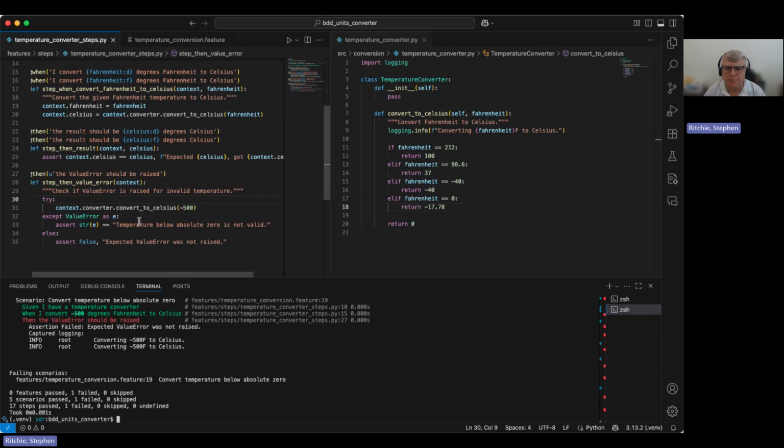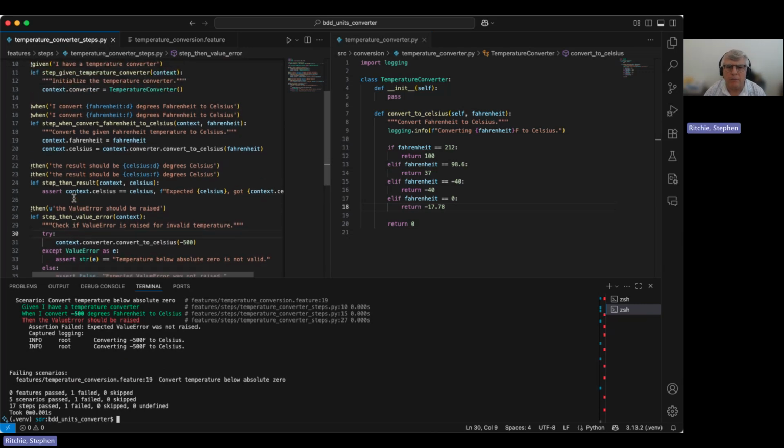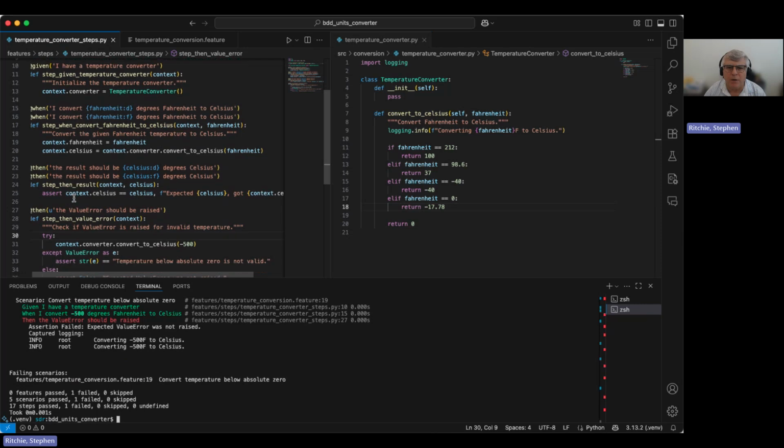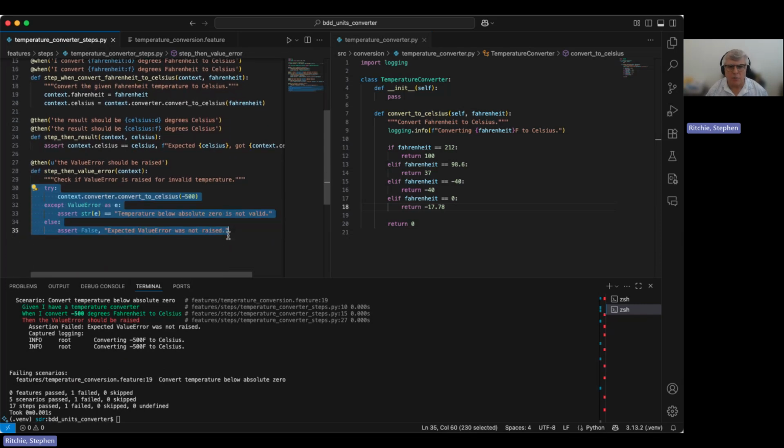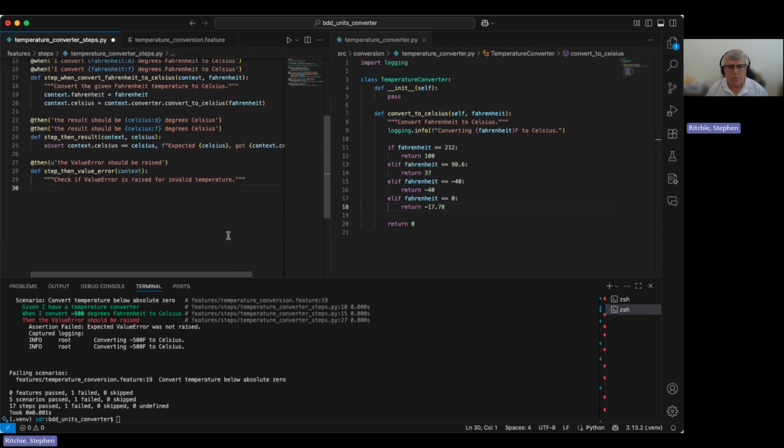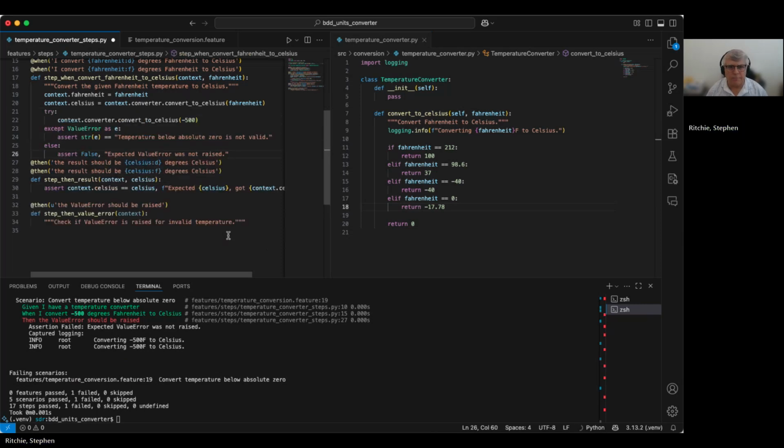So what we actually want to have happen is that the conversion should fail. So what we'd like to do is change this a little bit. I like the code, it's just in the wrong place. So we'll move the code up here.